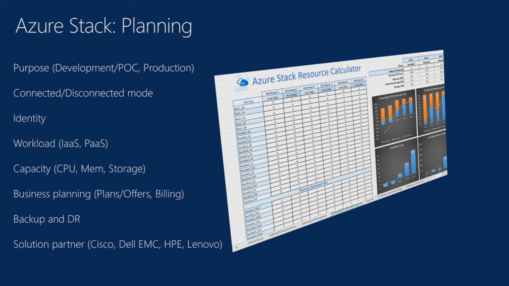Then once you've done all of that, and I'm showing you a little bit of a tool here, you need to start understanding how big of a system you need. Do you need 4 servers? Do you need 8? And in those 8 servers, how much memory do you need in the system? Do you need 256 gigs of memory, or do you need 512 gigs? You can go to your partner and get different choices of storage. Do you need less storage, more storage? So then you have to do all that planning with the partner.